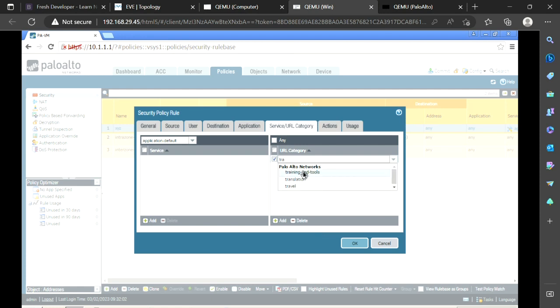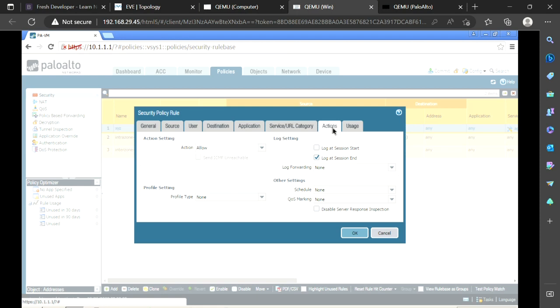If we want to allow for your organization that anyone accessing the internet can use only websites related to the category training and tools, and if he wants to use any website categorized as social networking, he will not be allowed. To explain it better, as of now I'm just selecting any, so that I can access any website, but you can allow or block them, and you can filter them as well. You can allow all and block any specific using the custom, so that will also come later.